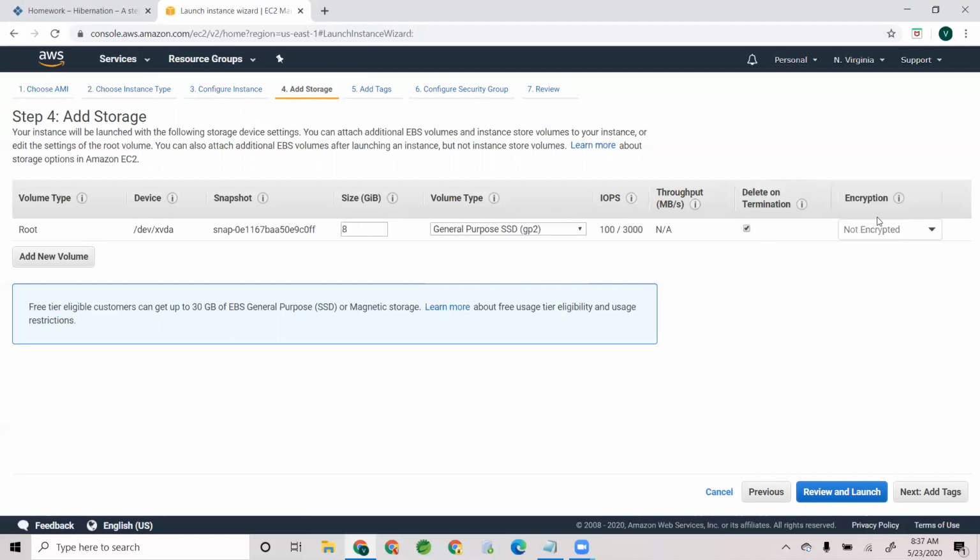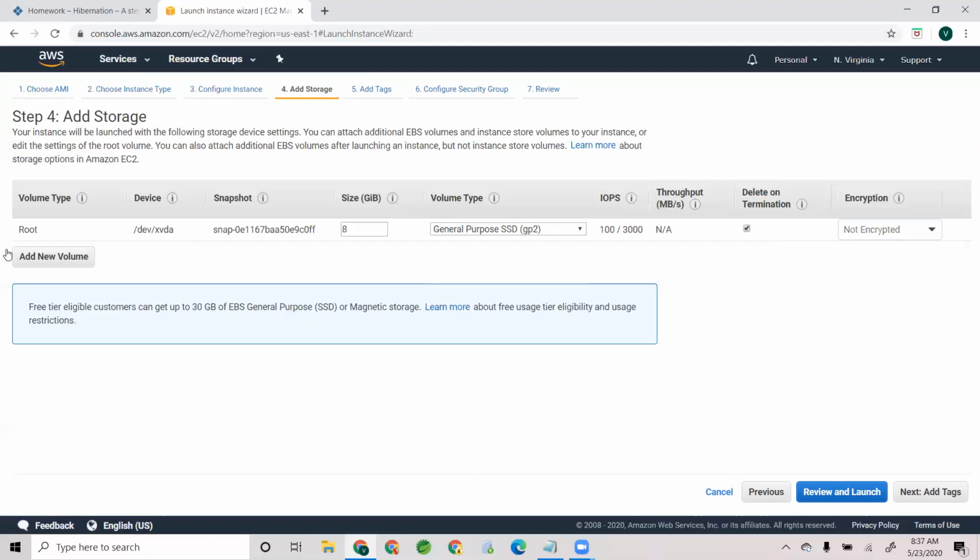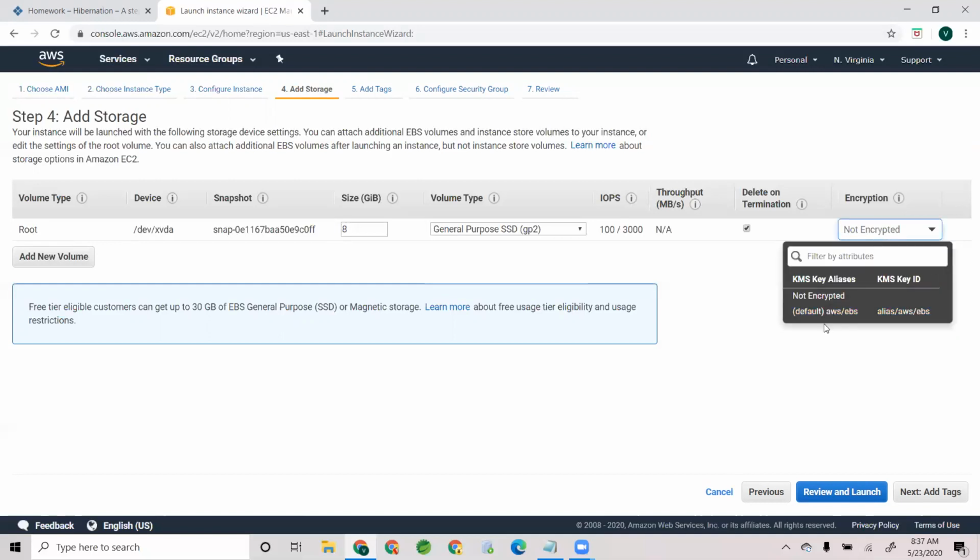Now this one is encryption. Do you want to encrypt your hard disk? There is something called encryption at rest: when your data is stored on your hard disk, is it encrypted? By default, your root device volume is not encrypted, but you can definitely encrypt it.